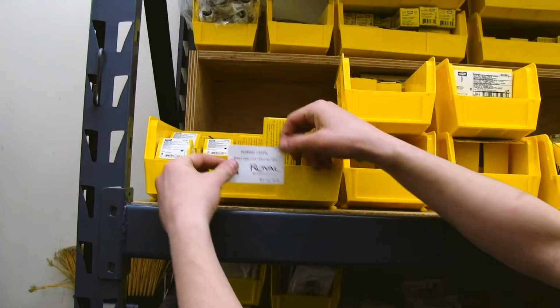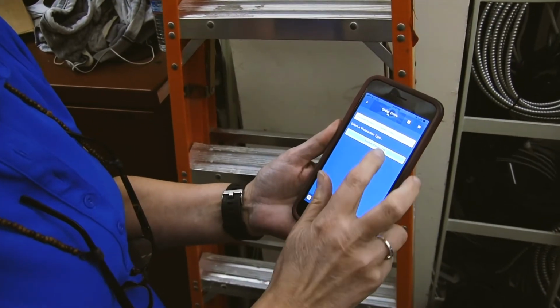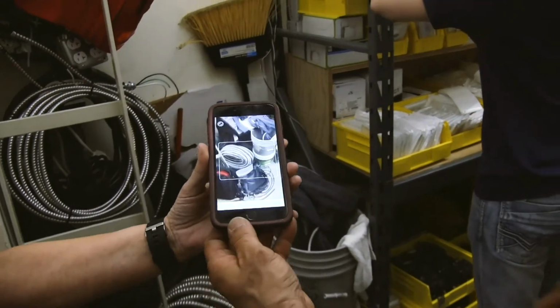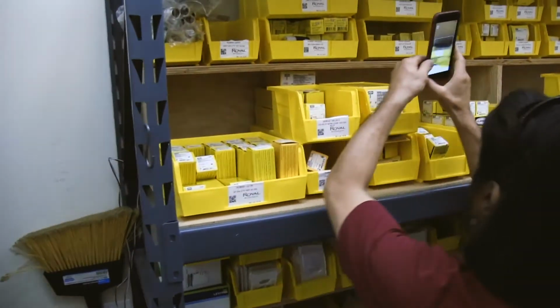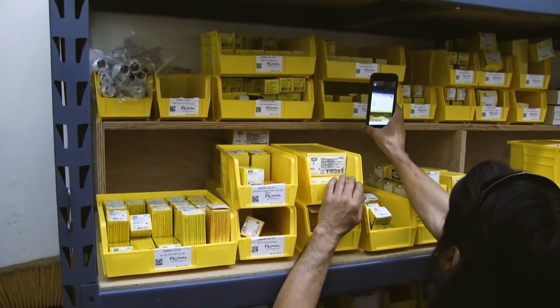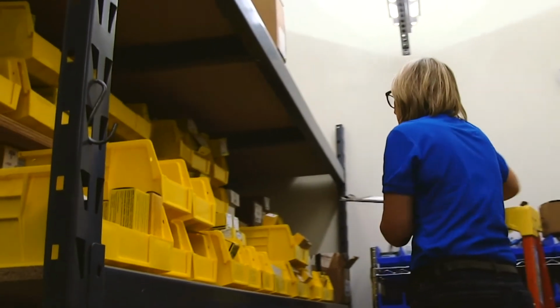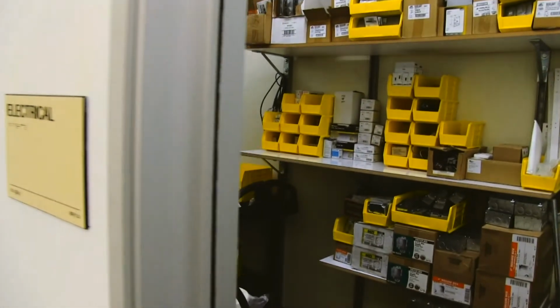Our internally developed barcode scanning application can be downloaded to any smart device and offers various barcoded solutions to track usage, true job costing, and accurate replenishment requirements. At your facility, job site, or service truck, we have the tools, the people, and the experience to manage your on-site inventory with precision and accuracy, so you have the right amount invested in the right products.